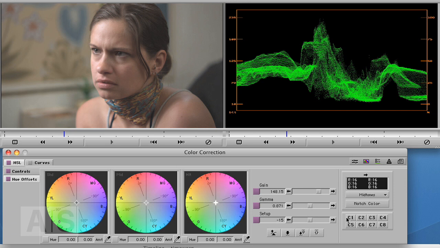This is one way to set the contrast. There's also automatic buttons down here that I usually don't use. If you're in a hurry, that's okay, but otherwise, why would you need an editor? Everybody can push a button. So let's just pretend that we can do it better by hand.